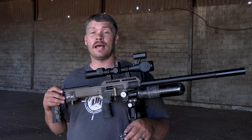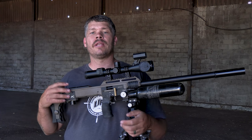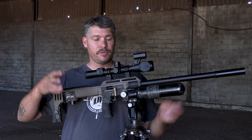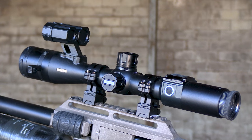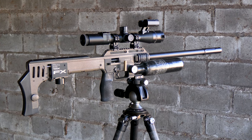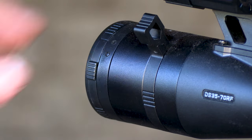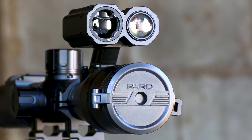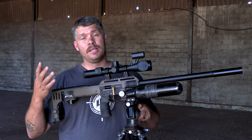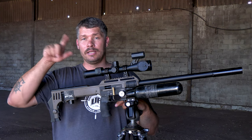I'm getting ready for tonight's hunt. I'm going to a factory where there's a lot of pest birds like pigeons, starlings, house sparrows and whatever. I've swapped out my scope for this new scope I've got on top. It's a Pard DS35 — it's a night and day scope. The first thing that stands out for me is that it looks like a normal traditional scope. It's got a focus ring in the front which you can turn to focus your image. This unit comes with a built-in rangefinder — by the press of a button it will tell you how far your target is. It also has a ballistic calculator inside; press it again and it will tell you the hold you need on the crosshair with a little X.